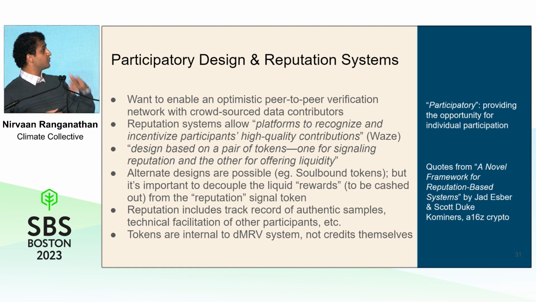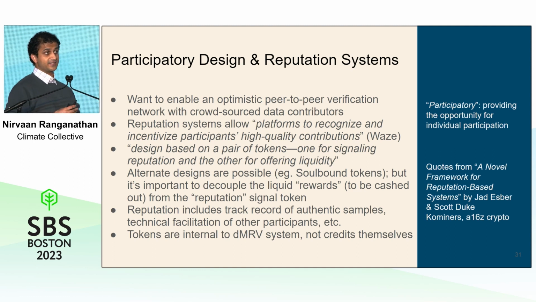So mapping this onto Web3, how might that work? This is, I think, one of the key design choices, and to the title of this talk, participatory design. One of the key design choices is decoupling the reputation from the rewards. If you're rewarding people in a token that represents governance or represents your reputation, that they're eventually going to cash out, that doesn't really capture both sides of it. You're only either incentivizing or tracking the reputation.